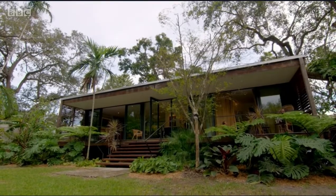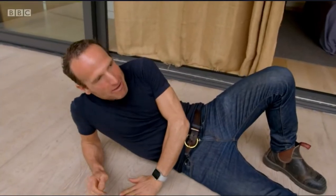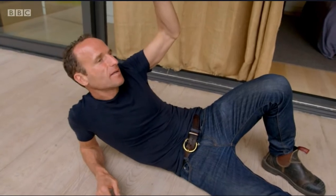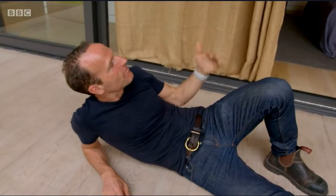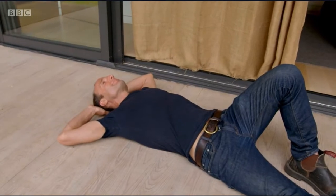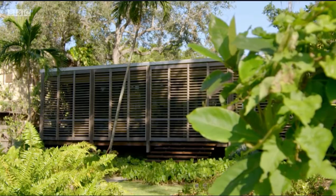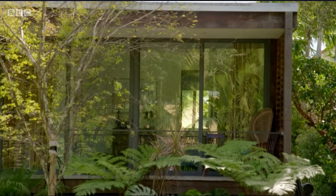I'd probably have a bit less. I'd just roll out a bedroll on this deck, have the platform, shelter from the sun and the rain, and nothing else. I'd get rid of everything in the middle. So for Piers Taylor, less is more. Caroline's right. This subtle, modest, and beautiful home that is delicately placed in this lush landscape is my kind of paradise.